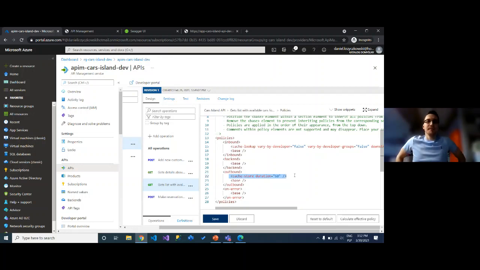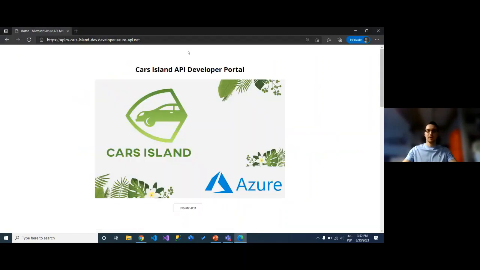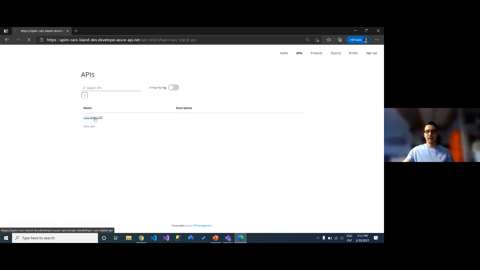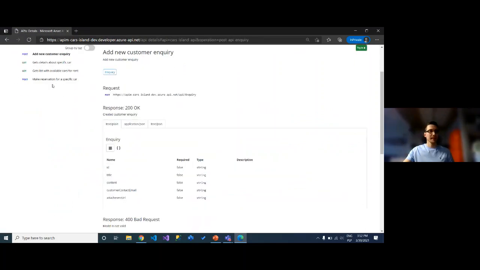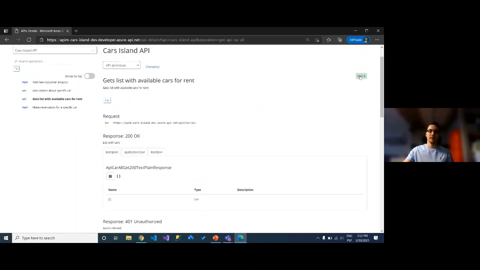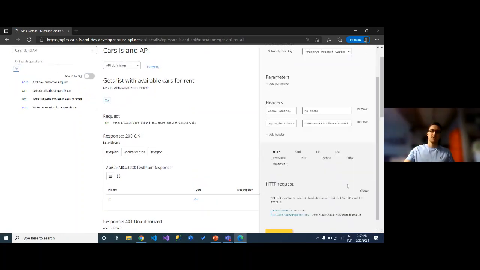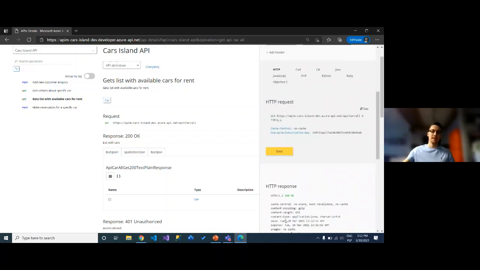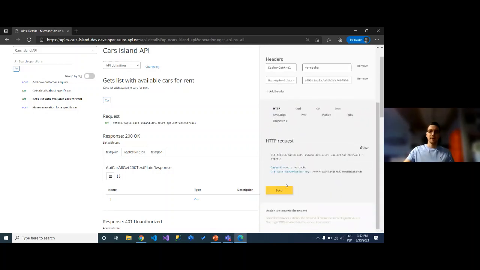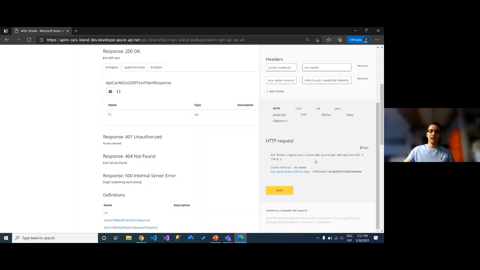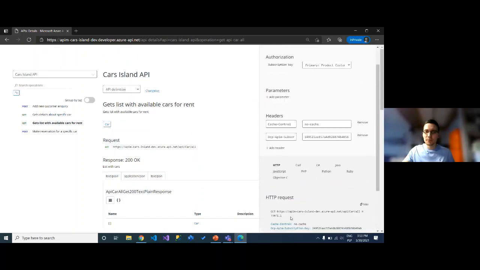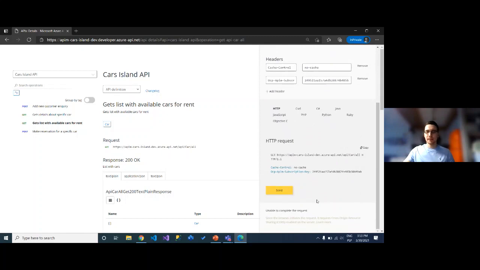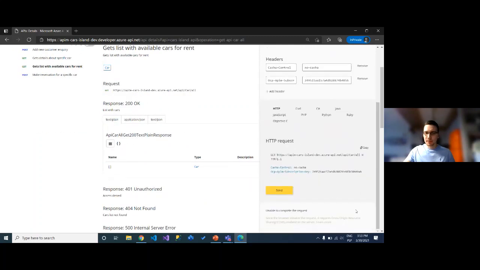So now every time that I call this get list with available cars, so here, if I go to the Explore APIs, once again, Cars Island API and get list with available cars for rent. The first time, I will get the response from my API, of course, but then if I click send, okay, there is some issue with the request.